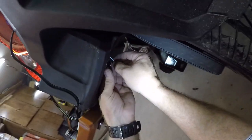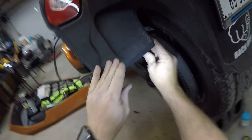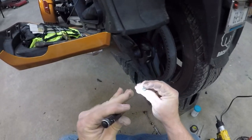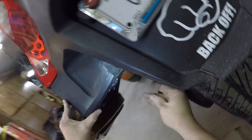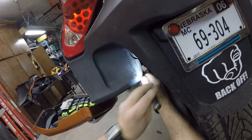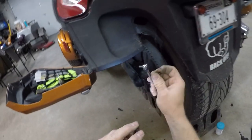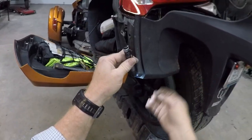Okay, I'm gonna get this bolted in and I'll be back with you when I'm ready to start buttoning things up here. I did forget to mention that there's a T20 plastic screw that is right here. Hopefully you can see that, and you can get in there with one of these little ratchets and get it out, and then get this out so you have room to work.